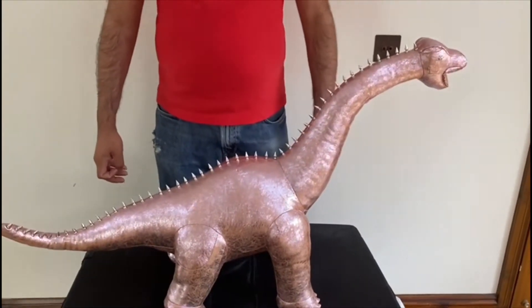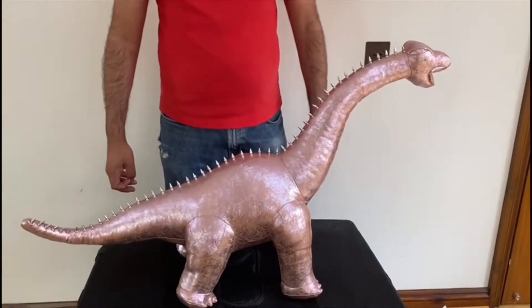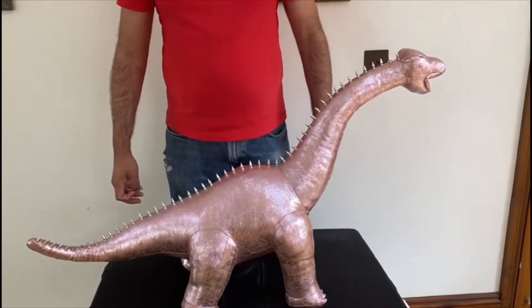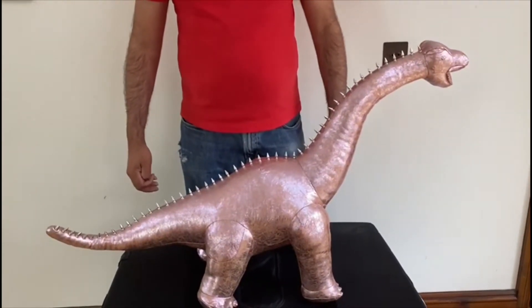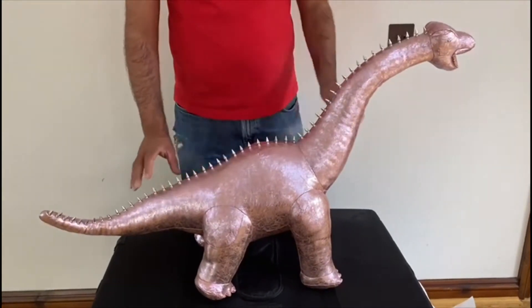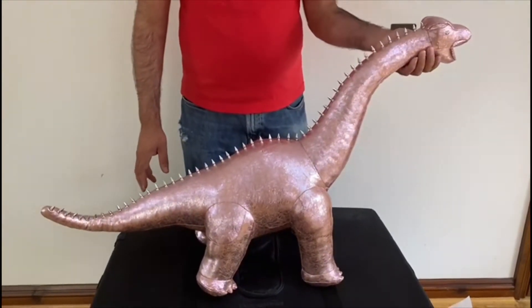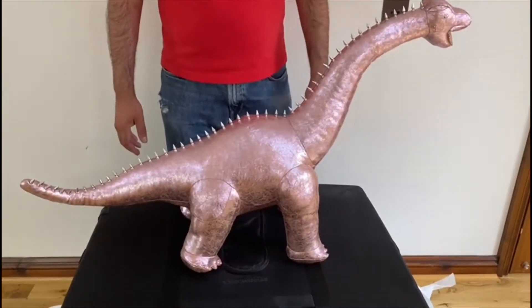There are two, I believe, which are much larger than this, almost full size, which of course didn't make it here to the UK. And there is a more generally released black version of which I believe there were going to be a handful made. But this beauty — there is only, I believe, one of these that's been made in this pink and gold leather.